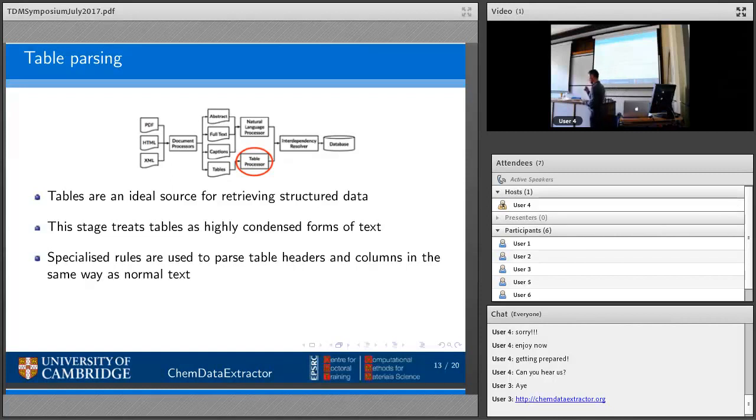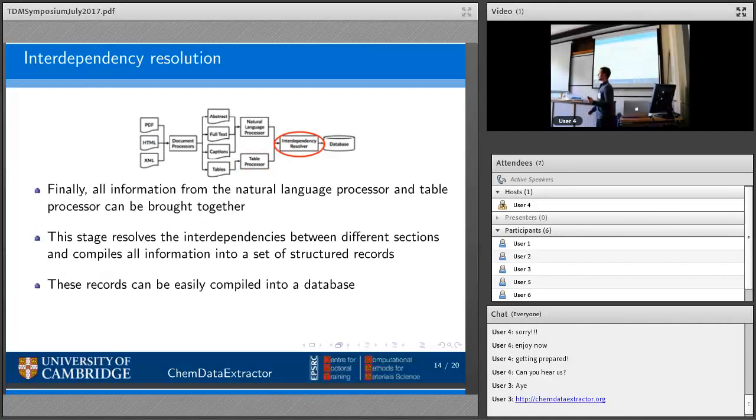So at the end of this stage, what we have is that each element of the document has contributed a set of chemical records. So that's chemical names with associated properties, their values, and their units. Or if they are spectra, they might have the type of spectrum and the various solvents and things like this. We then have to do the key stage, which I was talking about earlier, which is the interdependency resolution. So again, the challenge was that we can't easily infer context from sentence-level processing. So what we have to do is look at higher and higher levels of context to be able to resolve the interdependency in a document.